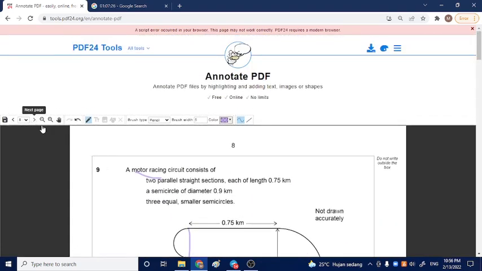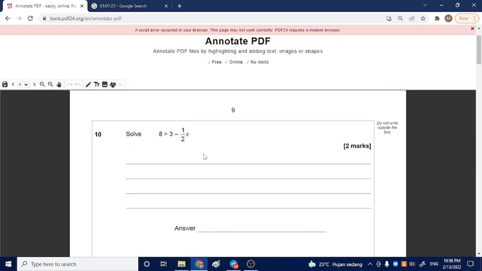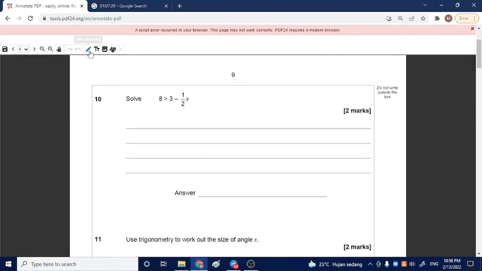Next. There's nothing left in this problem. Okay. Solve a simple inequality. Let's just move the x to the left hand side, numbers to the right hand side, multiply by 2. Because 2 is a positive number, the sign does not change. The answer is x is more than minus 10.